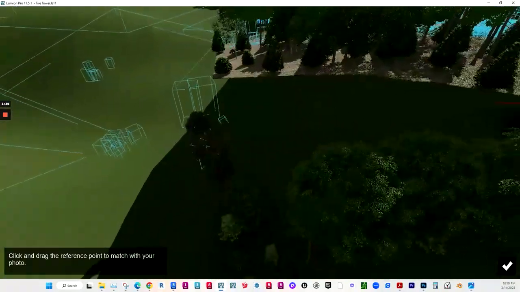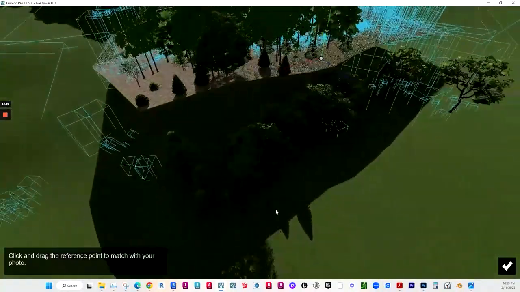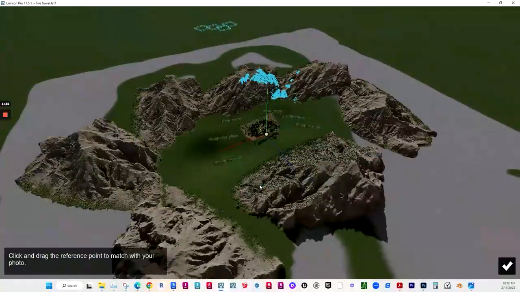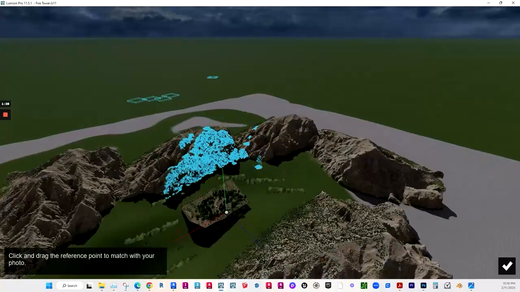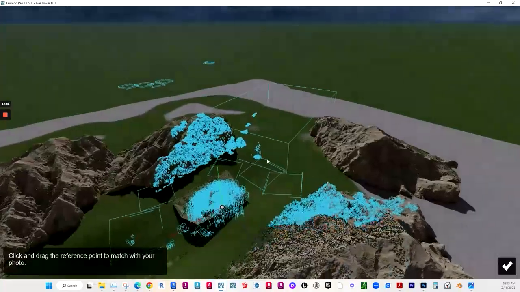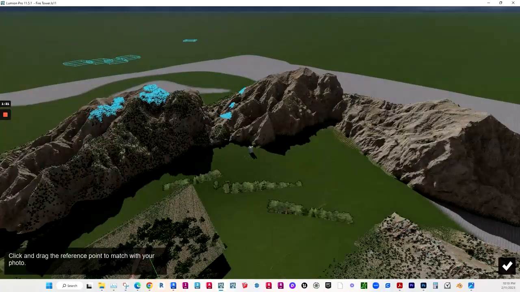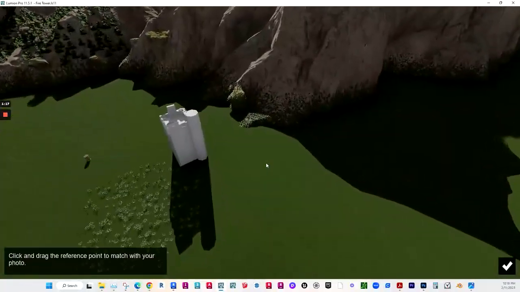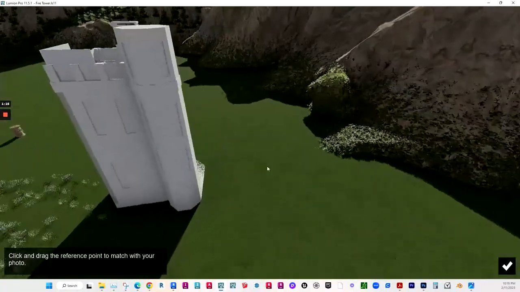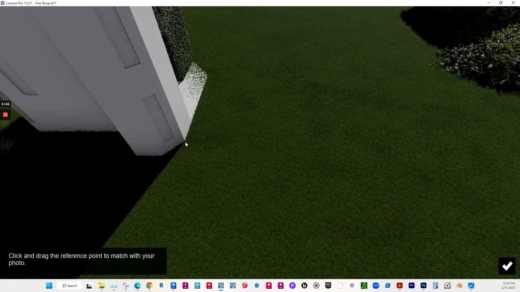Okay, so I'm going to back up with the back arrow, press Shift and spacebar and scroll, and that'll move my camera out very fast. And now I see where the castle is. So now I'm going to press my forward arrow, Shift and spacebar and scroll, and that'll allow me to move quickly. All right, let's place that reference point right there.